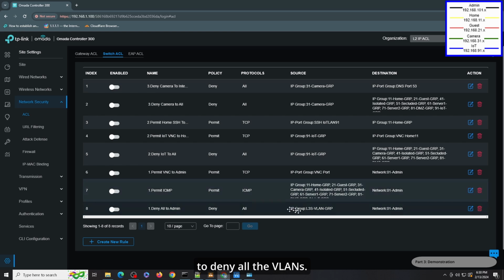That means I'm going to deny all these VLANs: 11, 21, 31, 41, 51, 61, 71, 81, and 91. To make the source a little bit shorter, I grouped them in the profile groups. All of them are in this particular profile group.